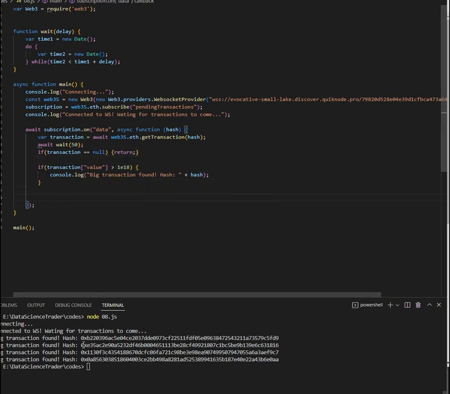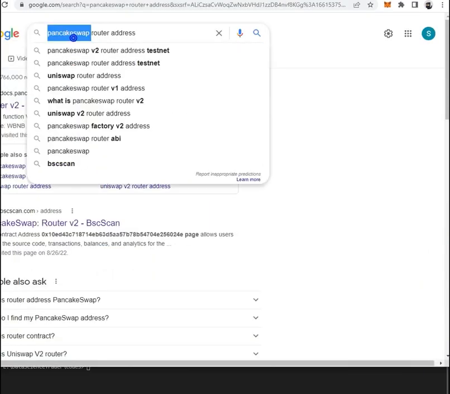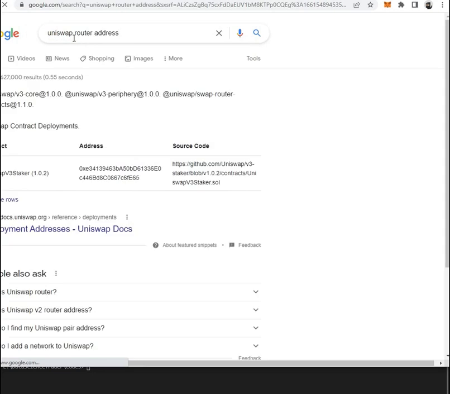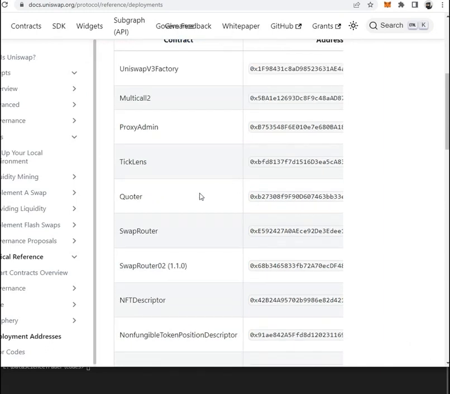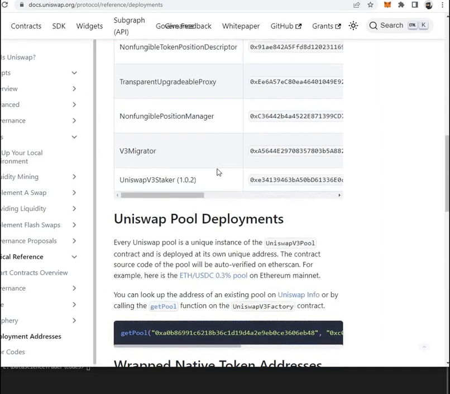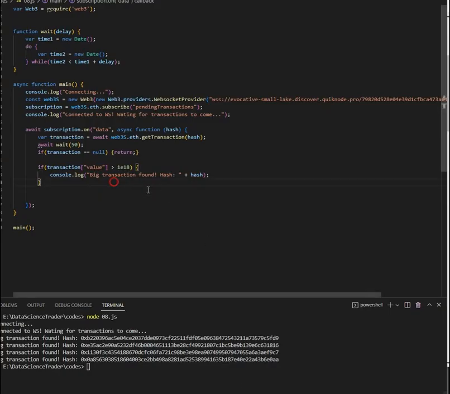As an example, let's find the Uniswap router address. What I want to find is the transactions that are pointed towards the Uniswap router, which means it's probably a token swap transaction.